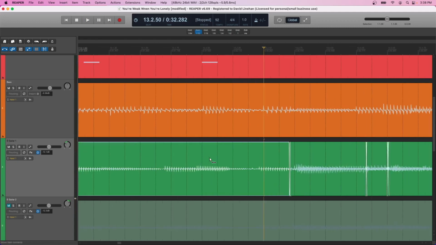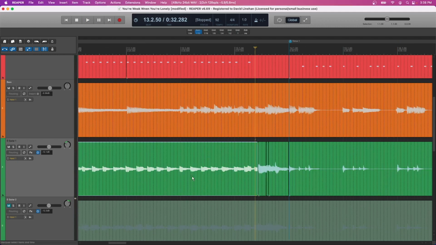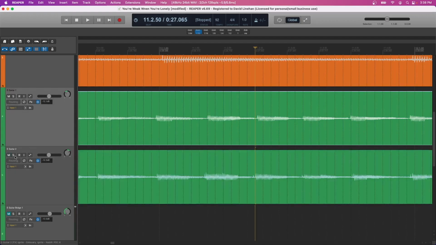Okay, now other things that we can do. If we have multiple guitar takes, there's a process called comping where you take the best pieces of each take. It's used a lot in vocals, but it can also be used if you have a bad note played from the guitar. And I'll bring this guitar in. So let's say that we played the wrong note here.